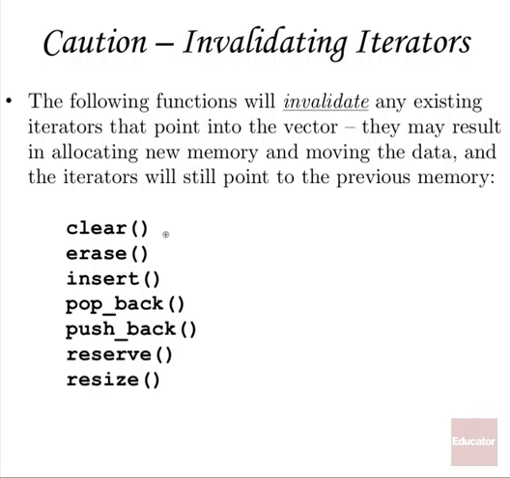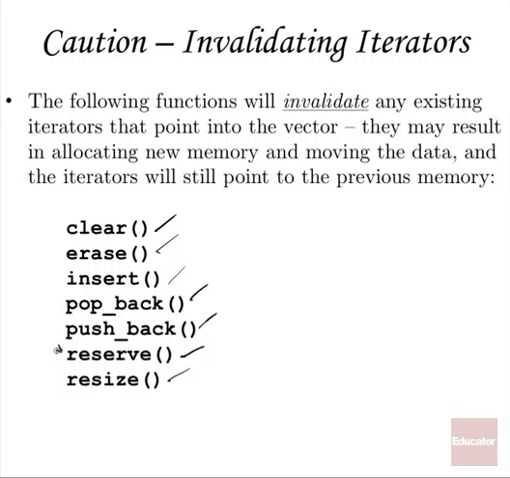Clear will definitely guarantee to invalidate whatever iterators you have. Erase, of course, because it moves things over. Insert moves things over in the other direction. Pop back shrinks your vector. Push back increases your vector. Reserve is, okay, I've got 1,000 memory slots right now, and I need to reserve 2,000. So I've got a spot right here now with 1,010. I'm going to have to allocate some new memory for your 2,000, which means I'm going to have to copy it from that location to a new location. If you happen to have any iterators pointing into that vector, they're no more good. They're still pointing to the old location. And resize is the same thing. Resize with a reserve might not invalidate your pointers, but don't take that chance.